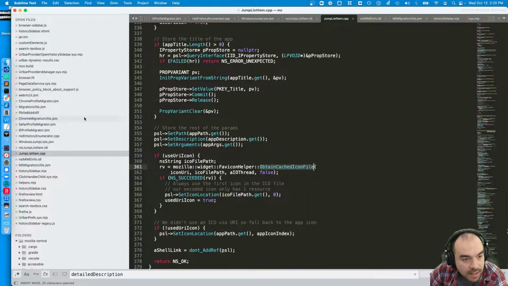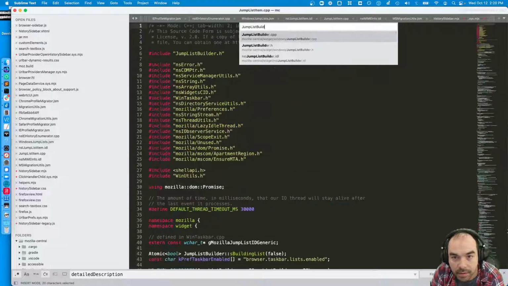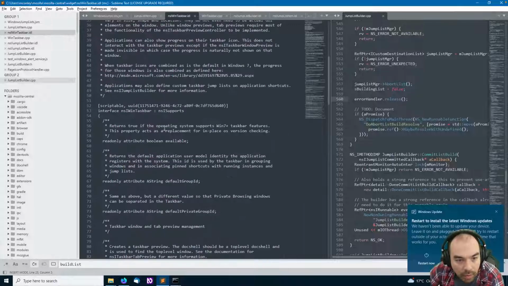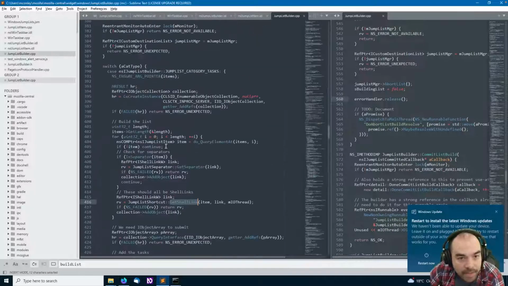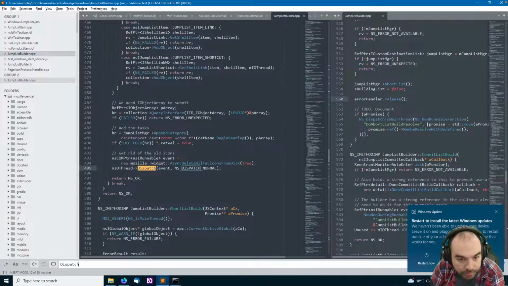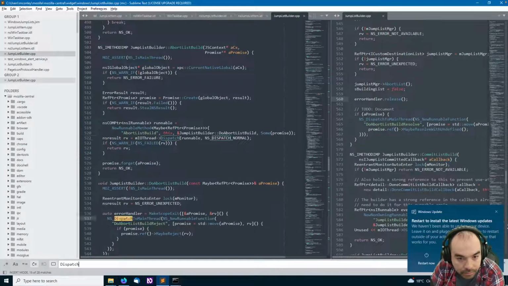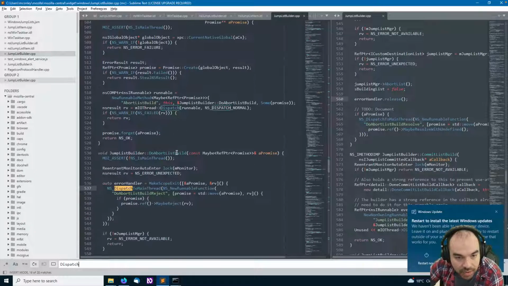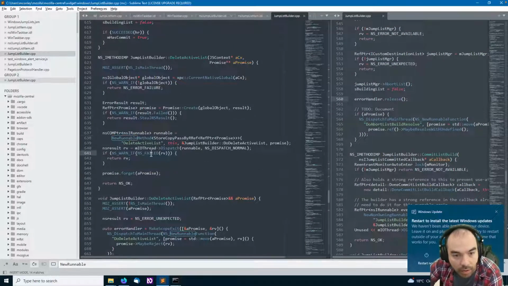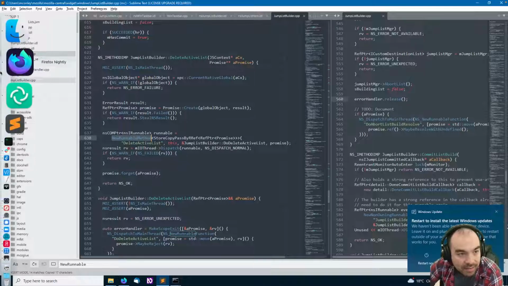Like what I want to see is jump list builder. What I want to see, oh no, not in here. What I want to see is something like dispatch, like new runnable being passed.